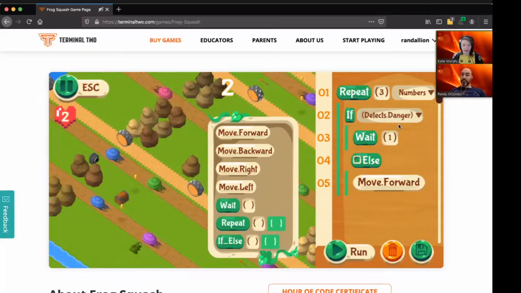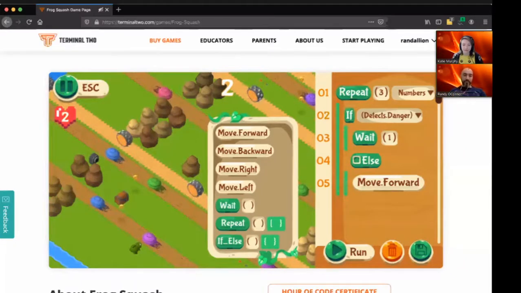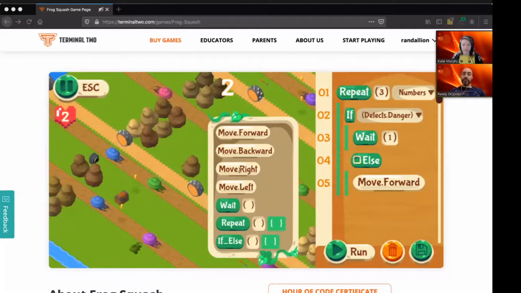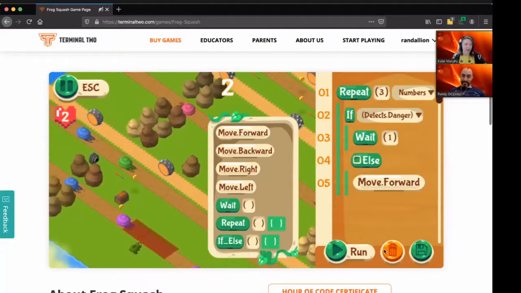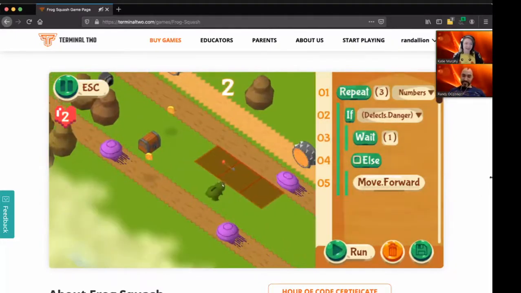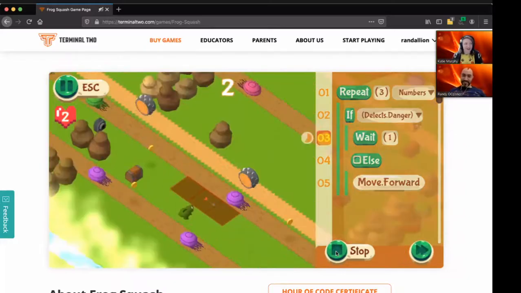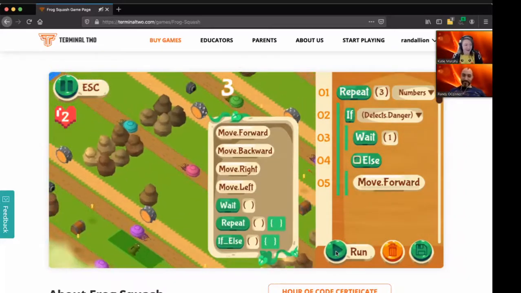Wait 1 second. So then it does another loop inside of the loop, and then it goes back. After waiting or moving forward, the loop will repeat again. And there's a counter, so it'll do this that many times. Just repeat for three times, four times, endless. So this is literally, I've come to the crosswalk. I've looked both ways. If there's danger, don't go. If there's no danger, get across the street.